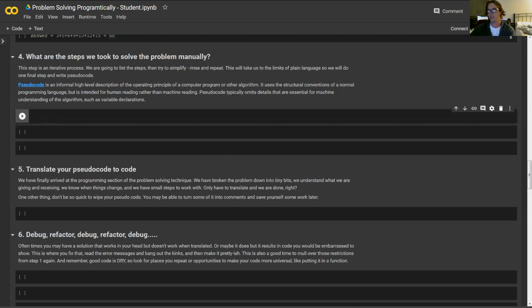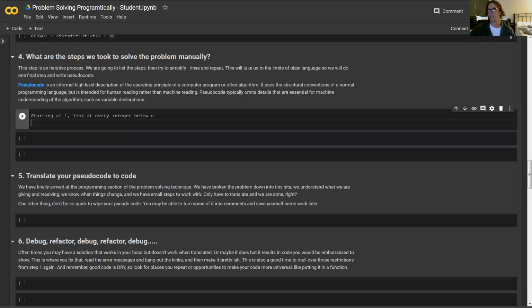So maybe, starting at 1, look at every integer below n. What else can we do next? So what would be the next step? So we have our number that we're looking at.